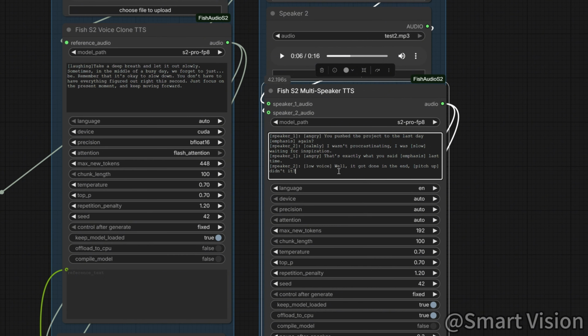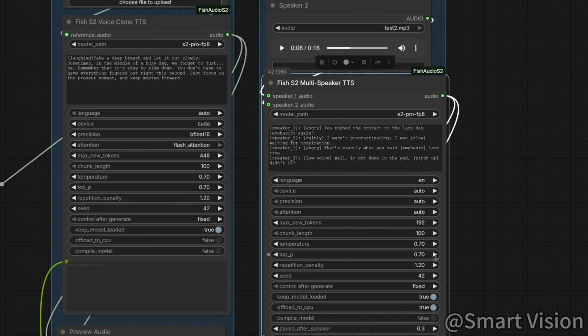In many traditional workflows, you would need to generate each line separately and then stitch them together manually. But here, the entire conversation is generated at once, with speakers assigned automatically. This makes a huge difference for story-based content. At this point, you can probably see that it's not just generating speech. It can control emotion, clone voices, and even generate full conversations. This is no longer just a simple TTS tool, it's more like a complete voice generation system.